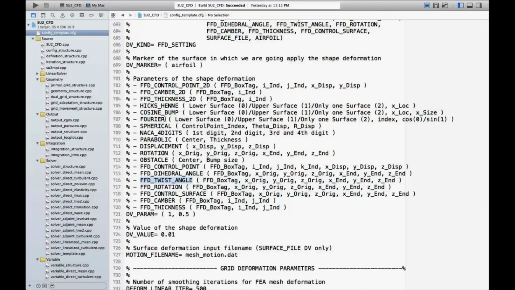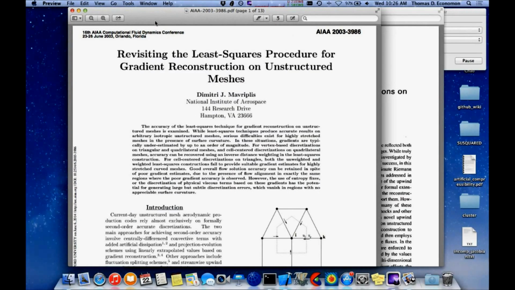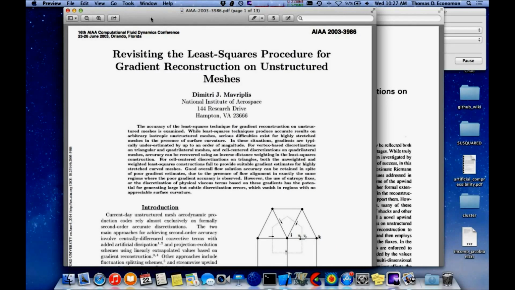Yeah, no, I think it's clear. So you can add as many points as you want, but the natural choice is just to choose the stencil. But if I can jump to the screen real quick, I'll show the paper. If you're interested in learning a little more about the weighted least squares that we're using, feel free to grab this paper. This is a pretty well-known article about the method that we're using.